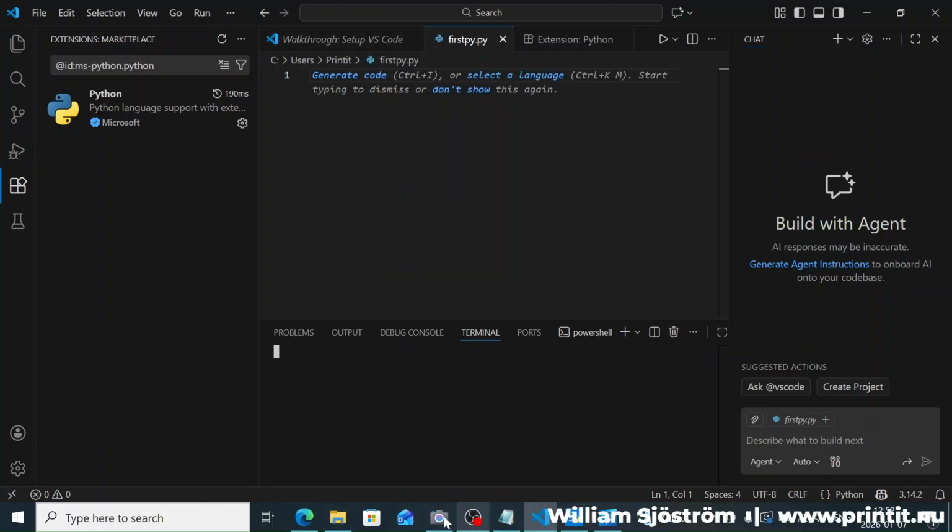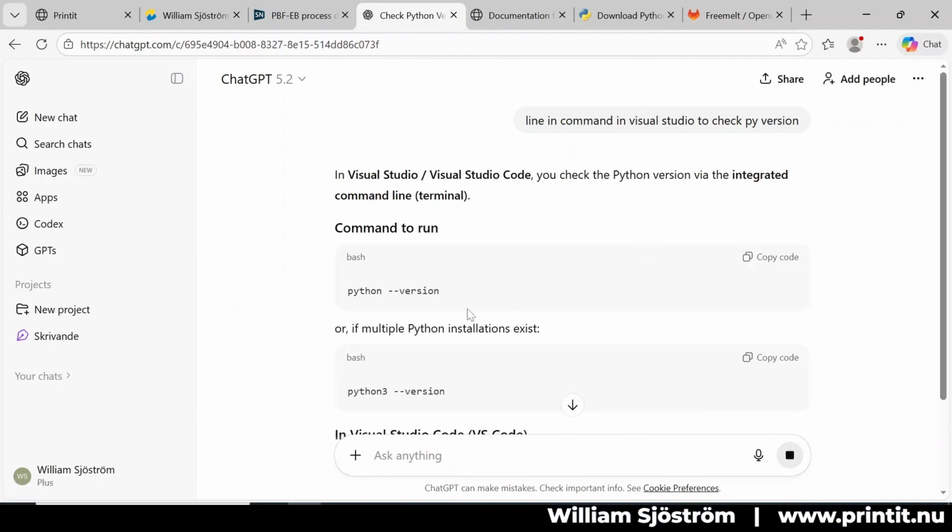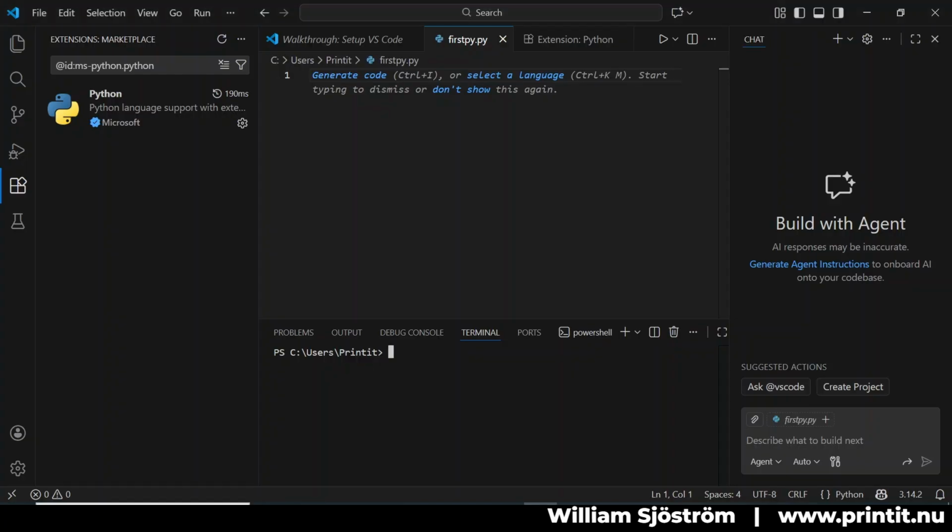Something that I can recommend is to get ChatGPT or some AI that can help you with coding. Now I kind of remember what we need to do, but I don't remember the line of code for it, which is very usual in my case. So now we want to check the Python version to see if Visual Studio can find it. If we ask in ChatGPT, it will give us, yeah, okay, so we can just do this one. And I hope that it will recognize it. Maybe we need to restart Visual Studio. Okay, so it has Python. You can see before we ran the Python installer, this would not come back as anything, I think.